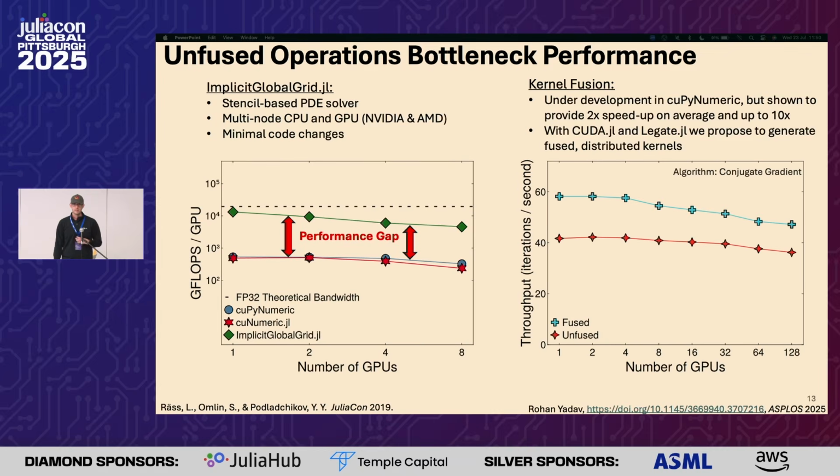And one of the big things that our framework doesn't do is kernel task fusion. There's a high degree of overhead in the sense that if you launch multiple operators, operator by operator, every single one of those operators has overhead. So this is work done by the Legate team at ASPLOS 2025, and they basically got a 1.8x speedup on average throughout a diverse set of applications and up to 10x. So that 10x is a huge difference for just doing kernel fusion, and that's roughly the same performance gap that we have. It's about a 10x difference.